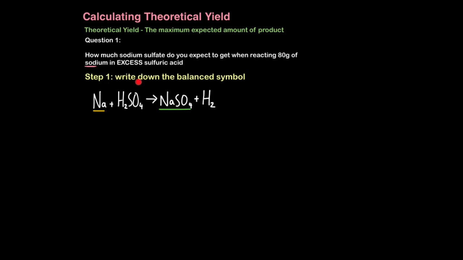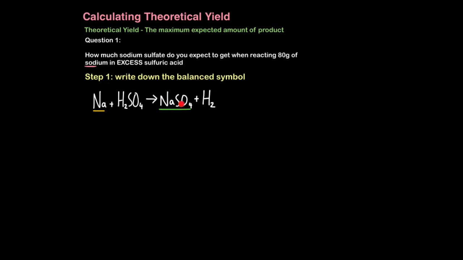The first step is to write down the balanced symbol equation for the reaction, but normally they give you this in the exam, so normally I wouldn't have to worry about this so much. That's because this skill isn't assessing your ability to balance equations, but rather work through this process. However, if they wanted to be mean, I guess you would have to do this as well. So we have Na plus H2SO4, sodium plus sulfuric acid, produces sodium sulfate and hydrogen.